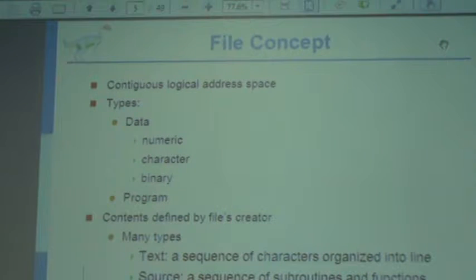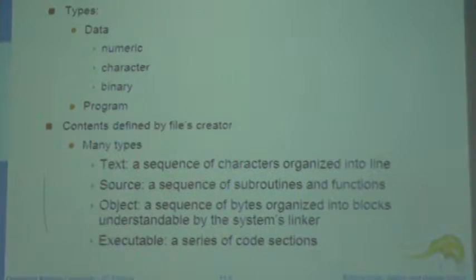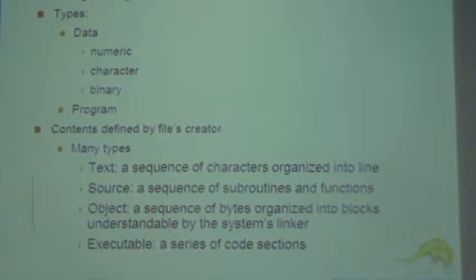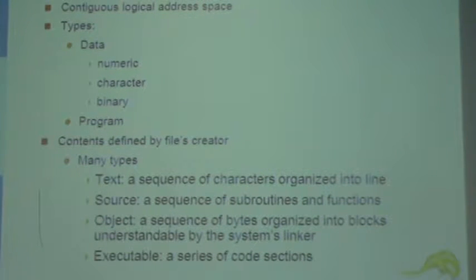But we can also differentiate files depending on the program they use. Like exe is a runnable executable file, or the doc file uses Word, so a different program opens it. And also the file is stored in the file system. The file system consists of two distinct parts. One is a collection of files, so we talk about the file concept. The other is the directory structure, which organizes and provides the information of all the files.